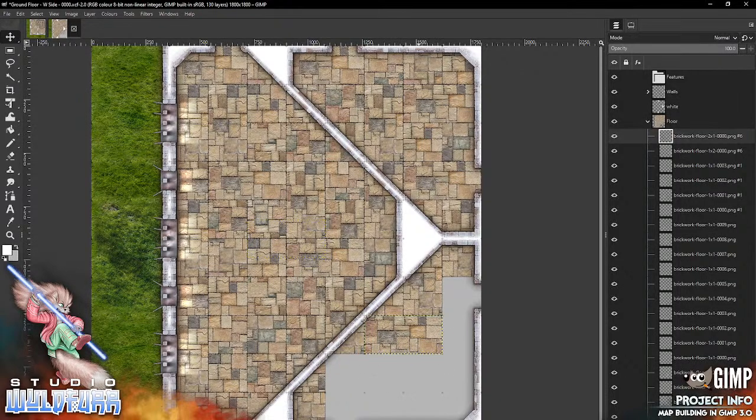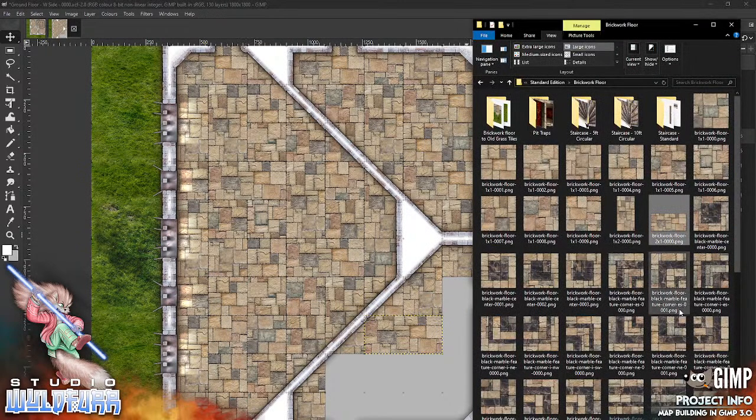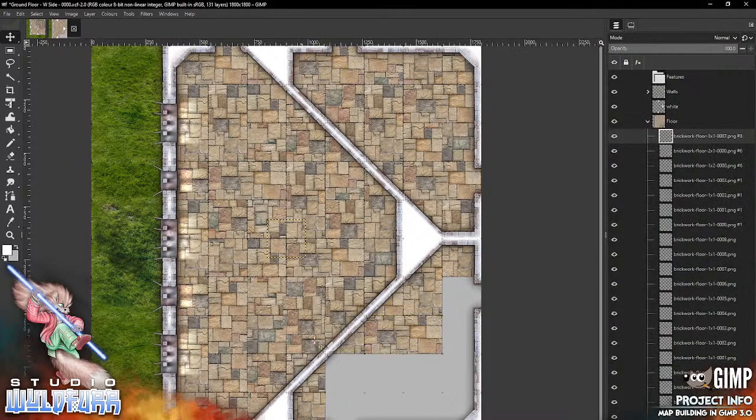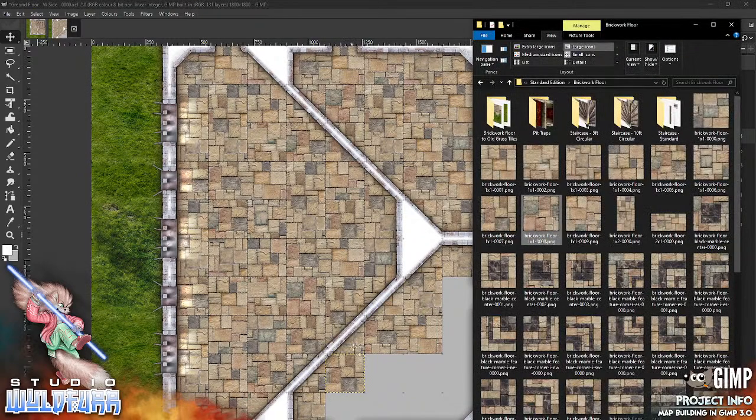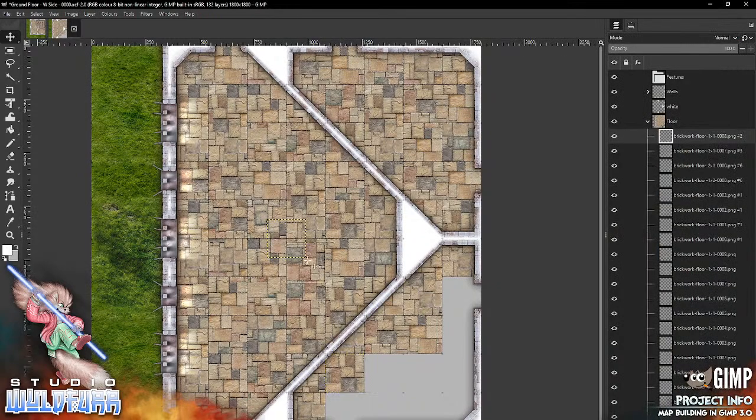But before I do that, I want to put a wooden platform in here. And I think the wooden tiles from the Egyptian map tile set will be pretty cool for that.